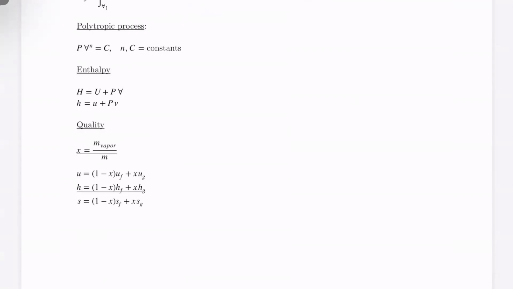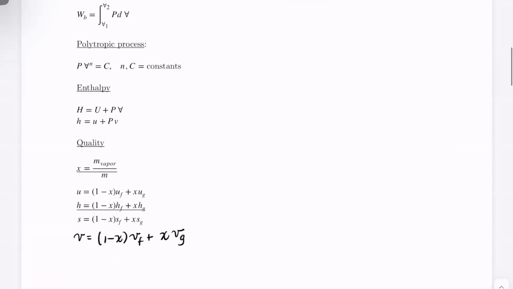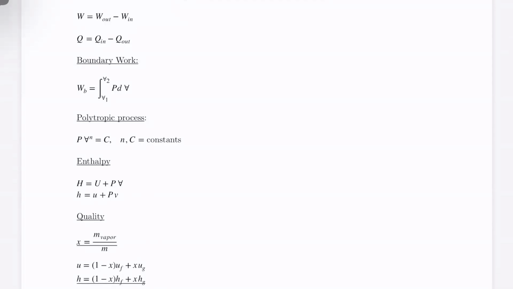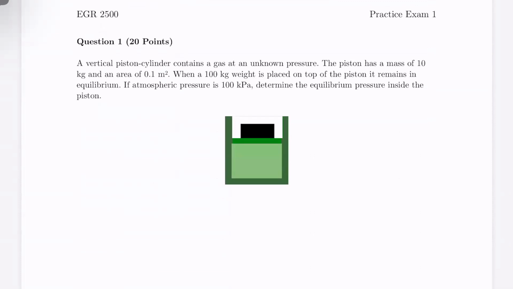I made some adjustments to this because I realized that I forgot to put this equation. So I've added this one to the actual exam. This is the equation sheet that I give you with the exam. So I write the exam and I have the equation sheet on the exam such that if you didn't write your own cheat sheet, you'd be fine. You don't need a cheat sheet to take the exam, but you're obviously welcome to have it if it makes you feel better. I didn't put it in this, but you will also get a packet with the property tables for the exam. I don't expect you to memorize that sort of thing.